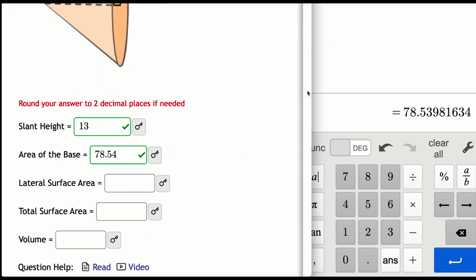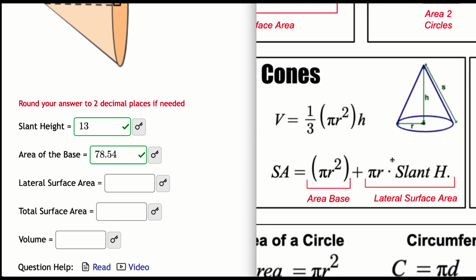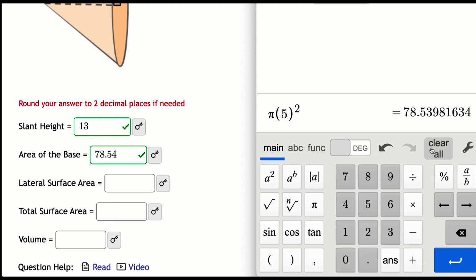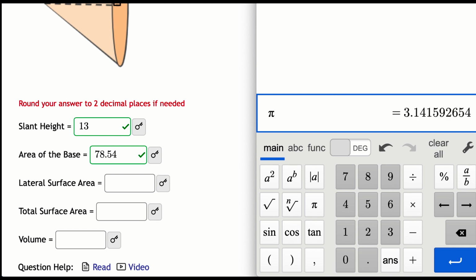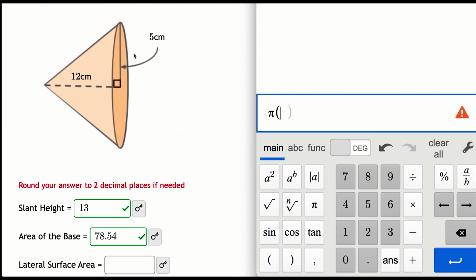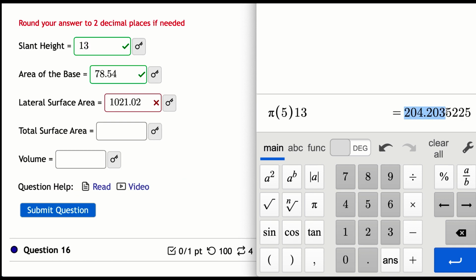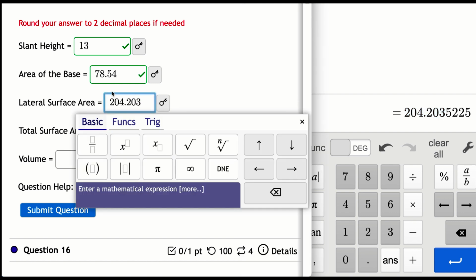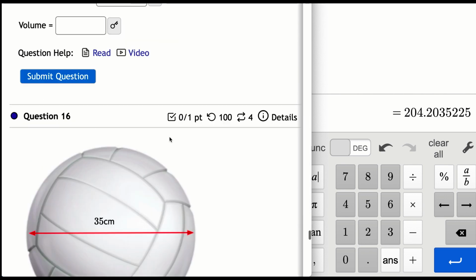Now, keeping things moving on, when it talks about lateral surface area, you go to the note sheet here. The lateral surface area is this part of the surface area formula. So you're going to take pi times the radius times your slant height, which we determined was 13. So let's go through this next part. Go to your calculator, and you would start by saying pi times your radius of the circle, and again, that is, in my problem, 5 for my radius. Pi r slant height. That will then be the correct answer. But now the 3 makes that just stay 320, and you don't need to put zeros at the end, so it's just going to be 204.2.